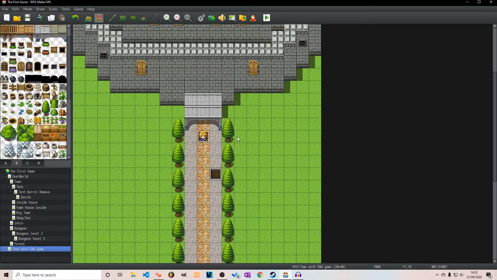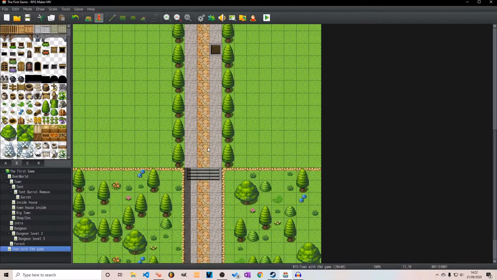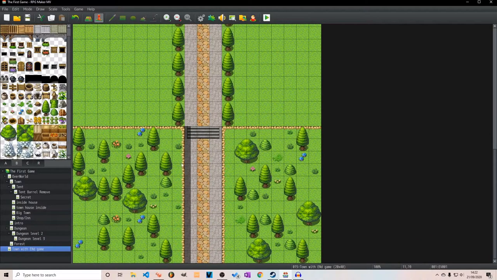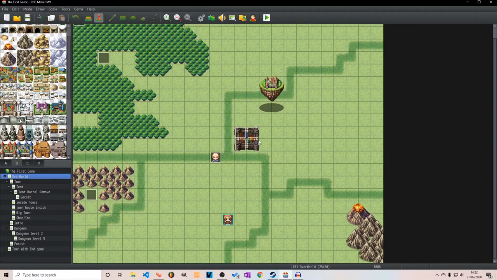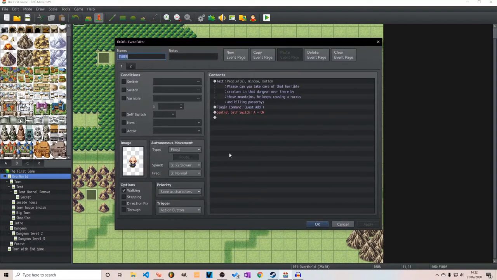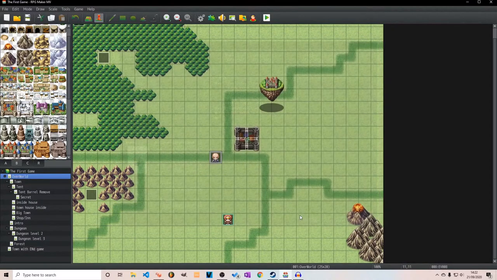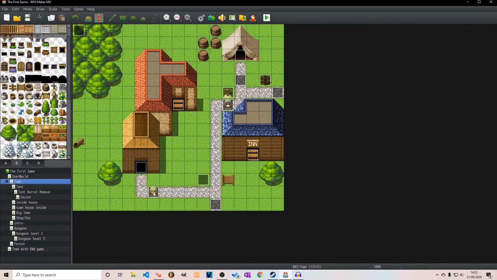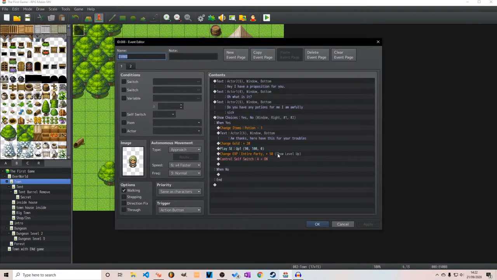So there we go, ladies and gentlemen, we have made a game, and it could be a short game, could be a long game. We have two major quests. This guy here is going to give us two quests. He's going to say, hey, there's a monster here, there's a monster here, go kill them for me, thank you. And we also have a town where this lady really needs a potion because she's sick.